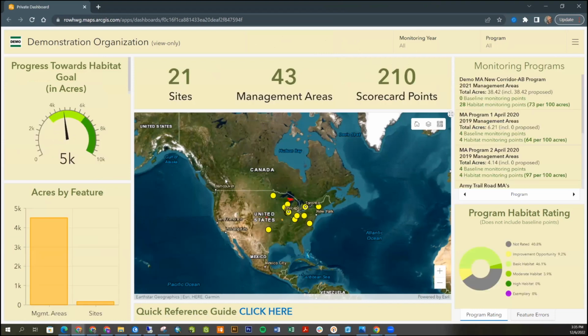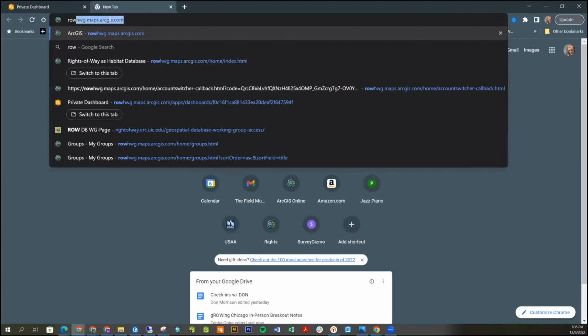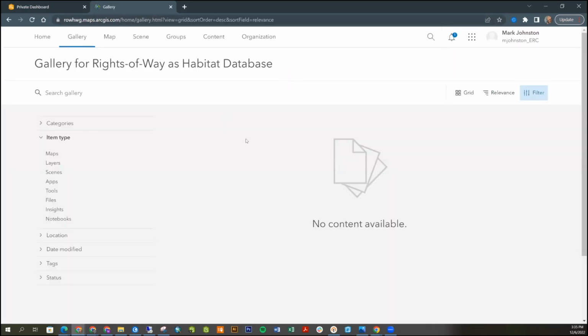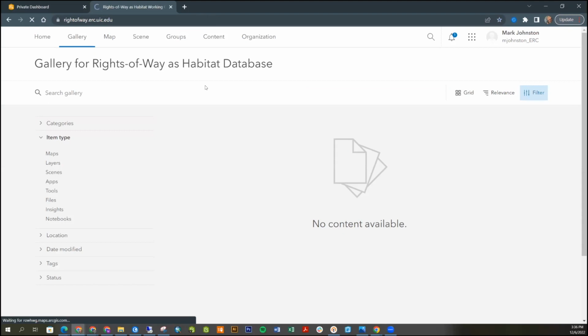The other benefit is that you have these public dashboards that you could point internal or external users to. The public dashboard that Mark just had up there wouldn't have any identifying information, so it wouldn't have your company name called out specifically, but would give you an opportunity to point people to this database where we're contributing our data on where and how we're managing habitat, as a way of supporting this broader understanding of habitat on the landscape.